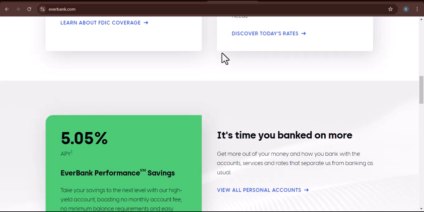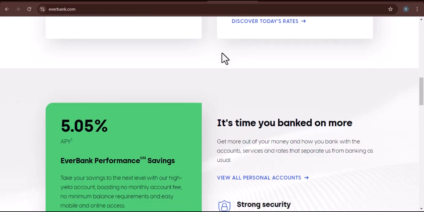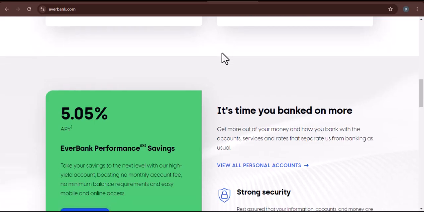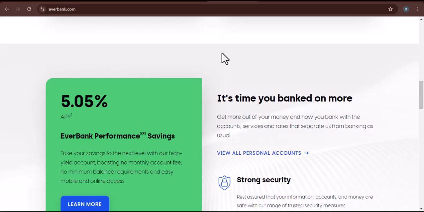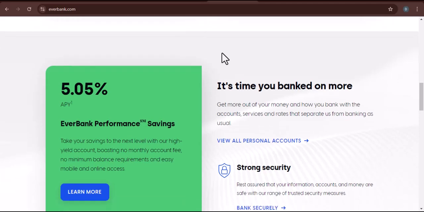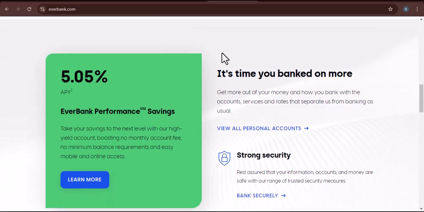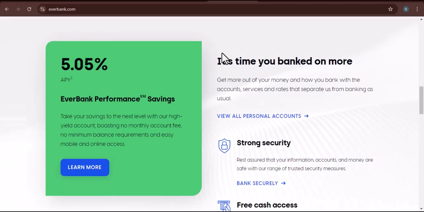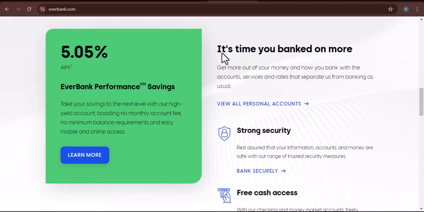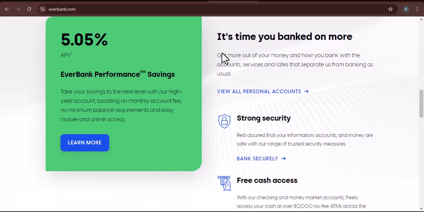Now, let's add a new biller. Select the option to add a biller or add a payee. You will then need to enter the necessary details for the company or person you want to pay. This usually includes the payee's name, address, and your account number with that company, which you can typically find on a paper bill or an e-statement.